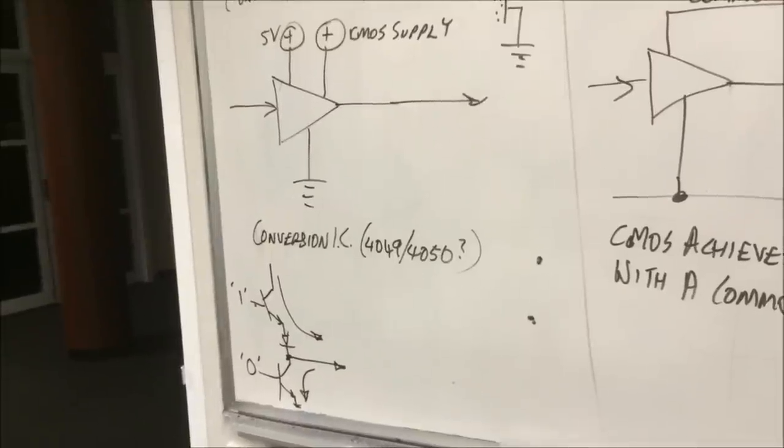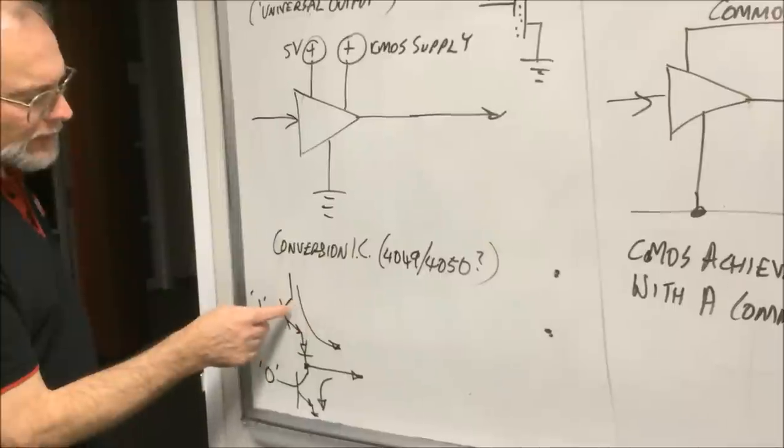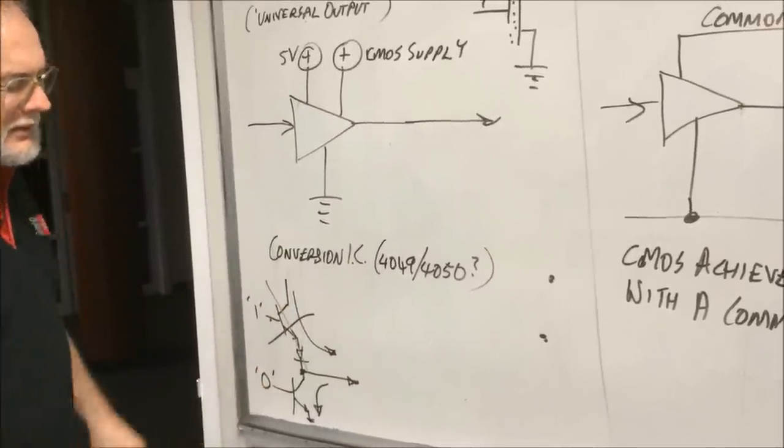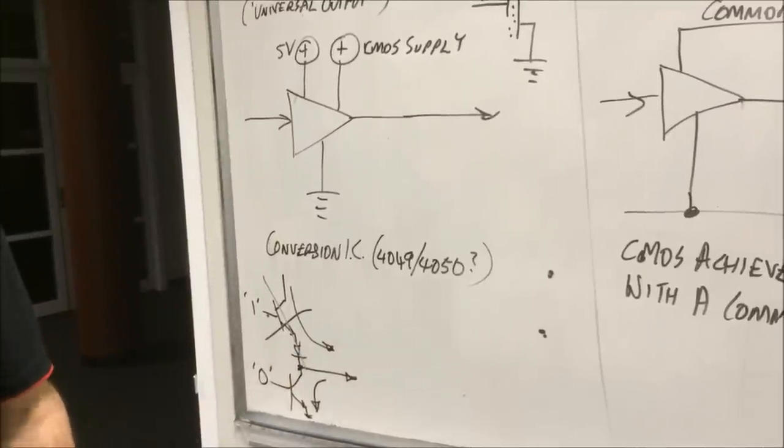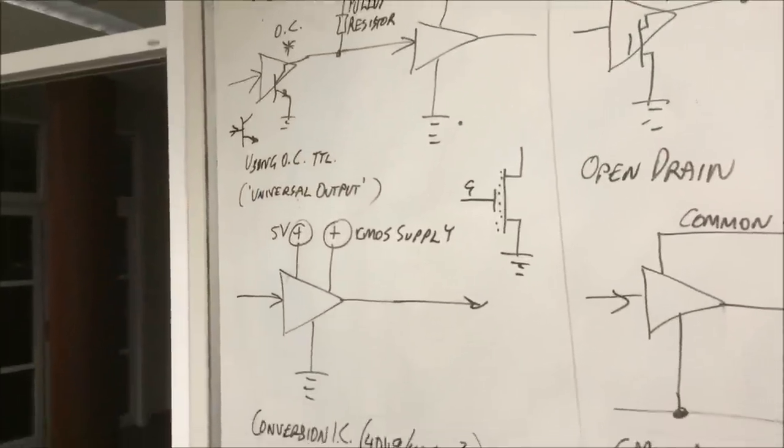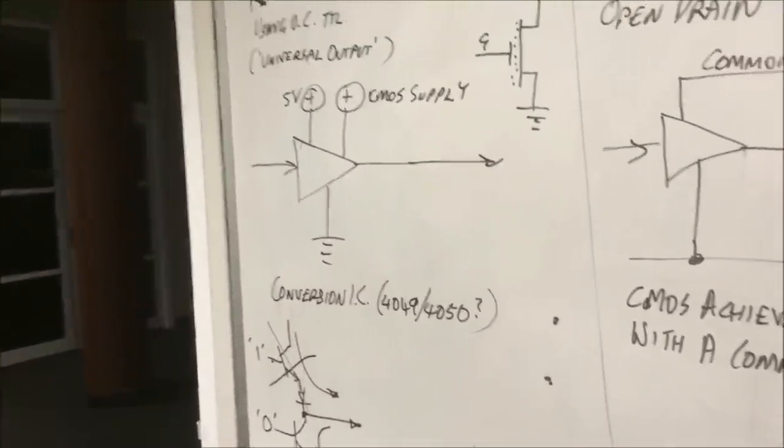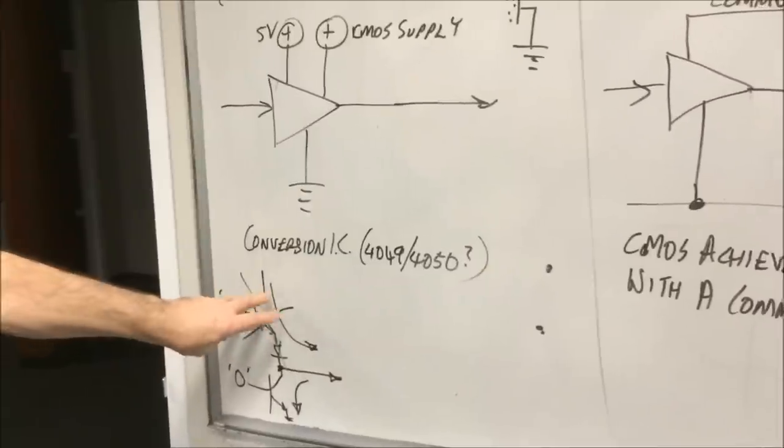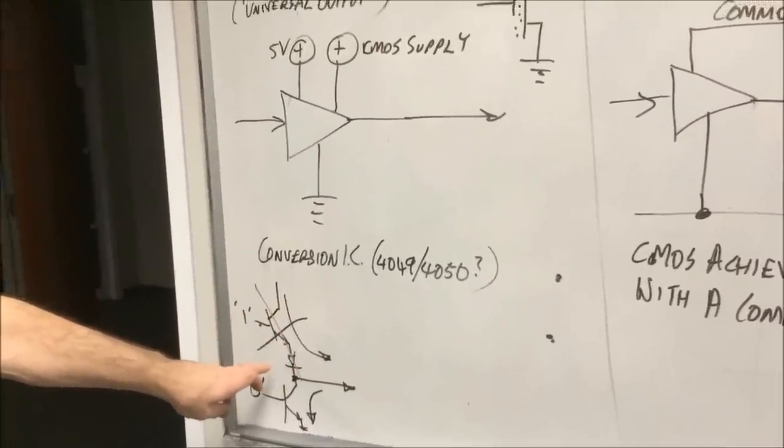The going joke is if you find one of these where that one's a duct transistor, you just laser it off there and then sell it as an open collector package and charge more for it. So you charge more for your failures off your production line. So it can only pull to zero, it can't pull to one anymore because this transistor here is missing and that diode is missing in open collector output gates.